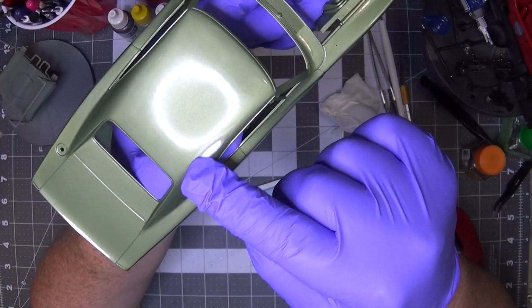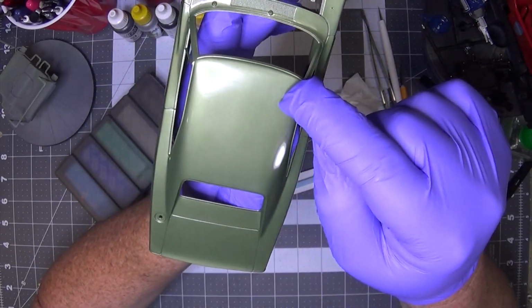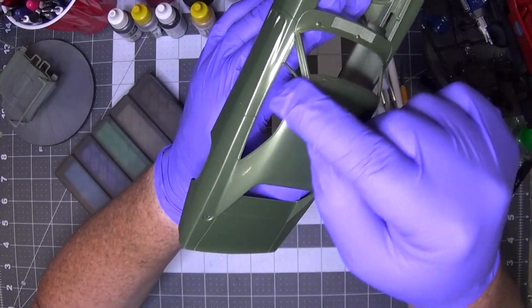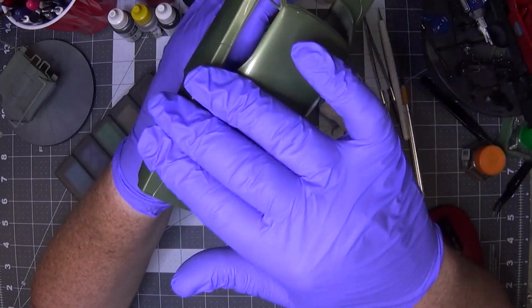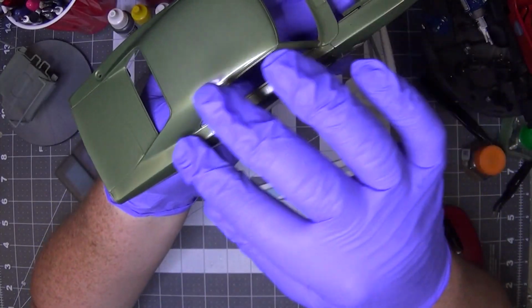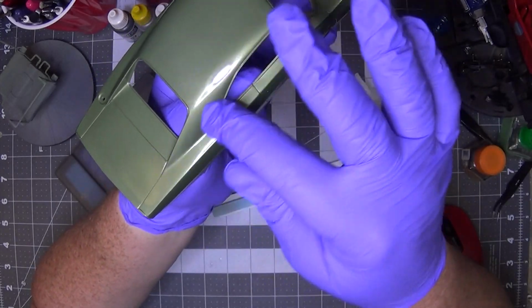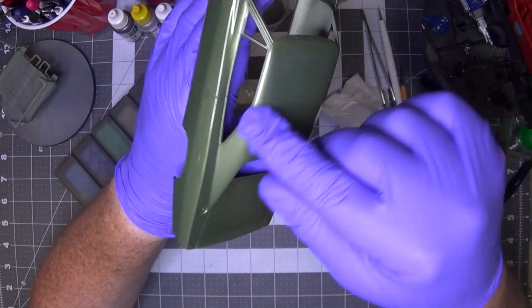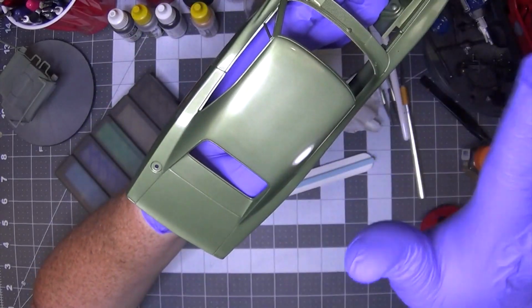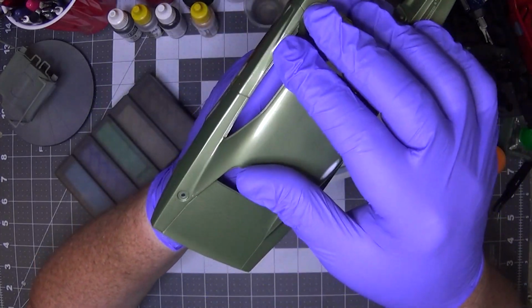So I wound up sanding down to the bare plastic, and I tried to even everything so that when I repair it, I'm going to mask off the rest of the body and only concentrate on this spot. I'm not even going to concentrate so much on this part of the B-pillar, C-pillar, and really nothing over here, because I'll deal with all of that, whatever orange peel and stuff like that, in the clear.